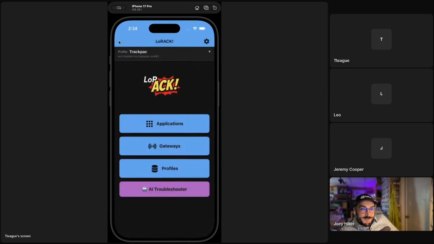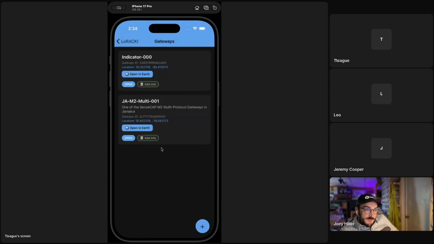Some of these are great features that should just go upstream to ChirpStack. Like that filter is a huge deal. Yeah. And this, I can say open in Earth, and it opens it up in Google Earth, so I can see exactly. If I have shape files with information about all my other deployments in place, I've got them loaded in as KML files within Earth, and it pulls it up right there, so I can see that. I thought that was handy.